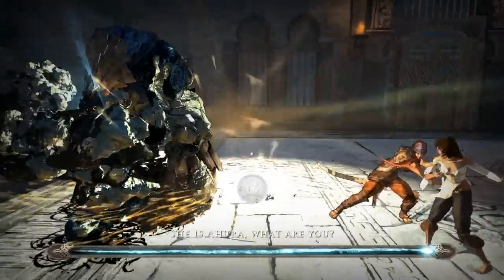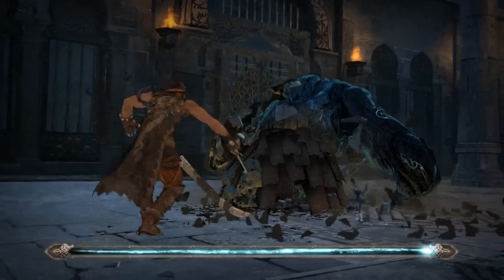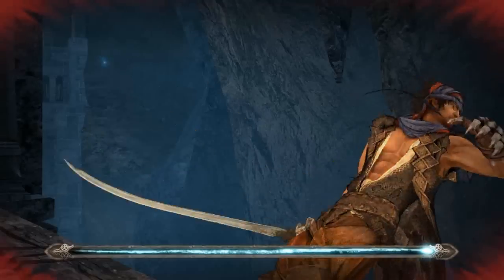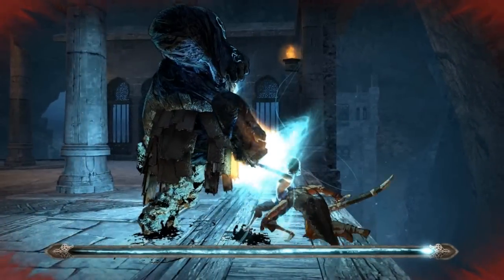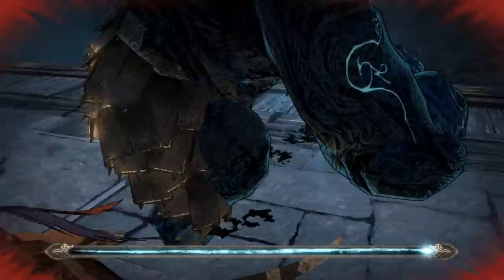Oh, he's deflecting. Timed it wrong. He's going to squish me. Oh, now we're back where we started. Okay, try again. Push back. And then we swap places. It's like dancing.